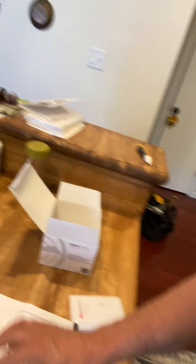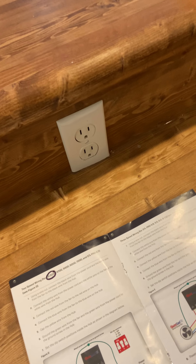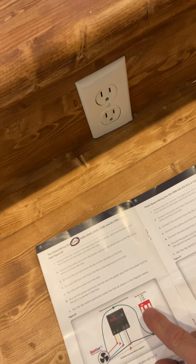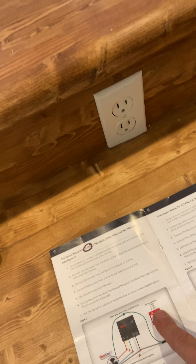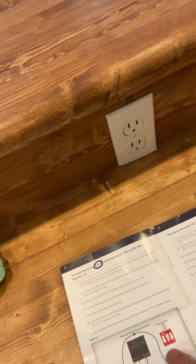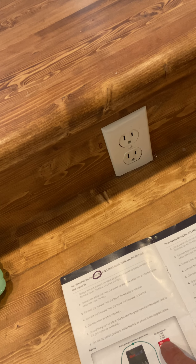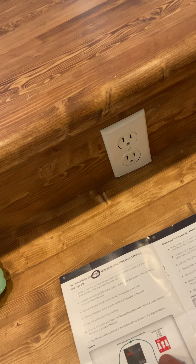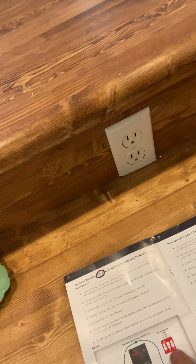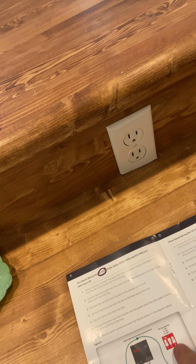When you're trying to figure out what to do with this module, there are a few key frustrating factors. Number one: they don't show you that the dip switch has to be in the up position on number two. You have to follow that. If you don't, you have to disconnect the power. This is why you should have a wall switch up above. During the power off, you'll have to set dip switch two to up. This is not like Minka Air where you can pick whatever switch part you want — two is up, and one and three are down.